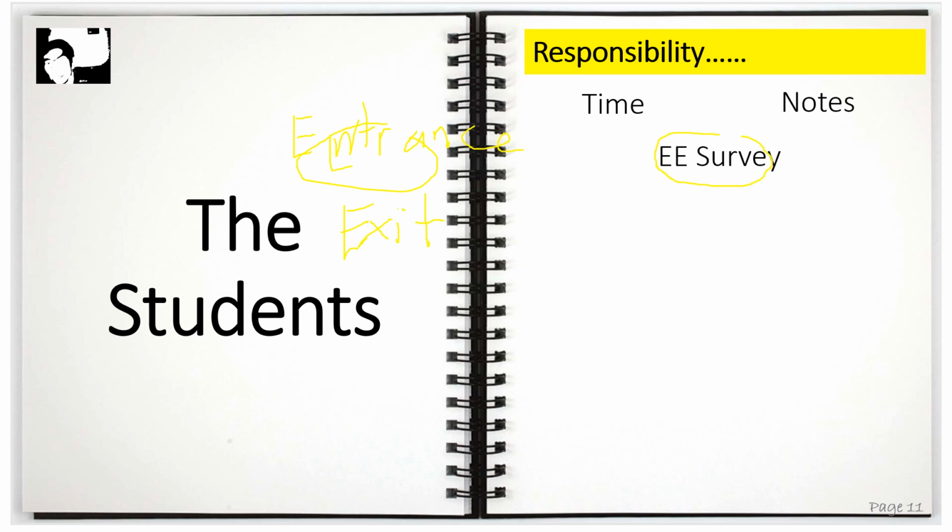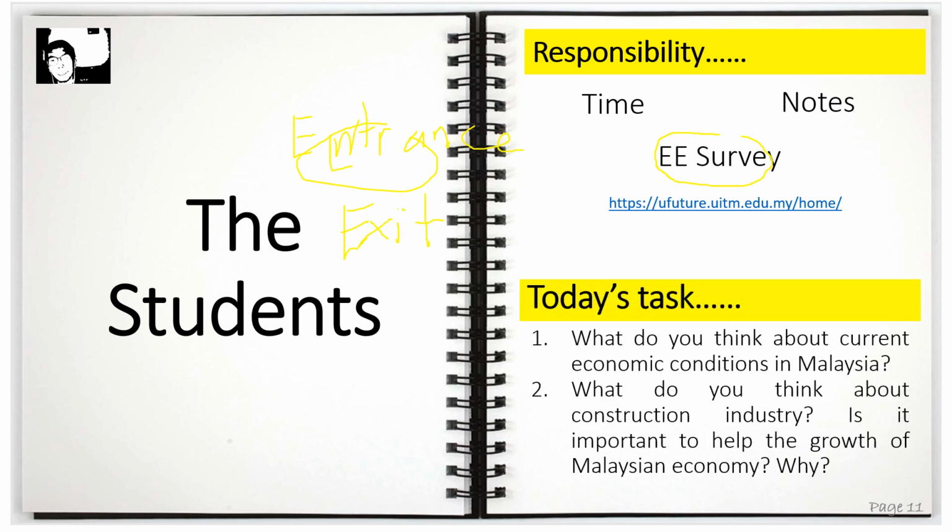Alright, it's very important for us as lecturers to review the content of the subject. So you can get it from UFuture. You boleh klik on UFuture and respond to the EES, the entrance exit survey. From time to time I will remind the group to make sure everybody answers this entrance and exit survey. Okay. So today's task ada 2 soalan.